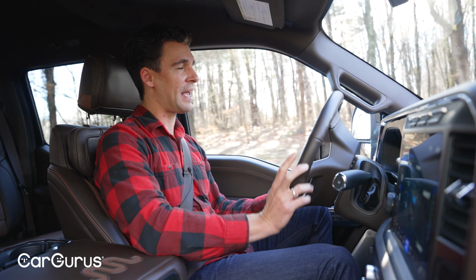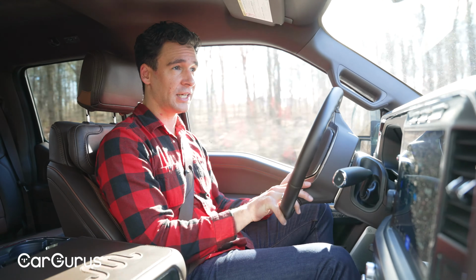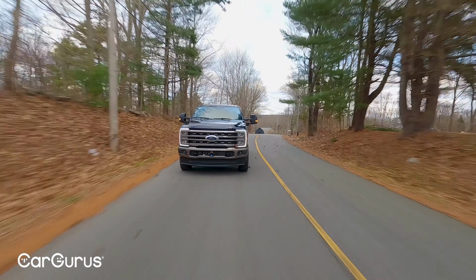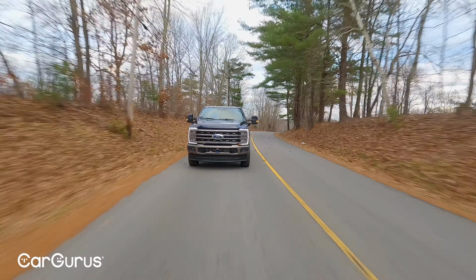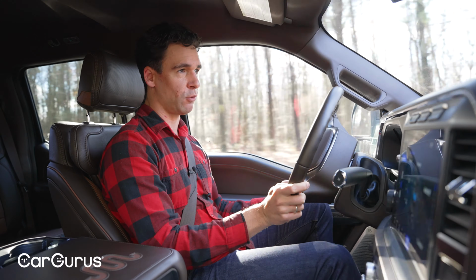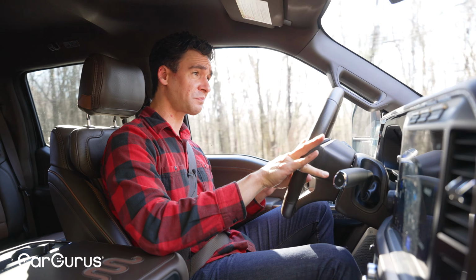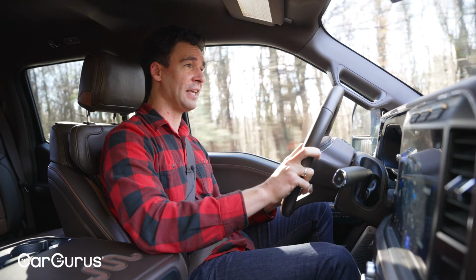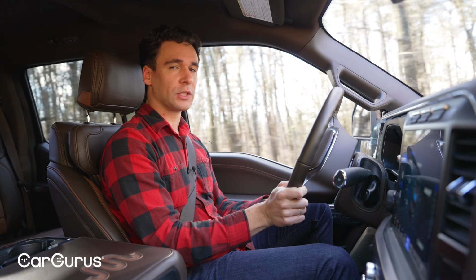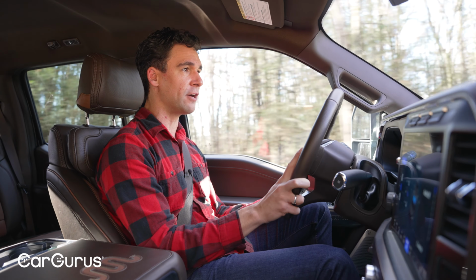Most trims of the Super Duty have standard four-wheel drive, so that means there's also a low range, so it multiplies those gears. And press this button here, you get the diesel exhaust brake, which is very useful because diesel engines don't really provide the level of engine braking that ordinary gas engines might of this same size. So what it does is it actually closes off the turbo, so it blocks that exhaust from leaving, and that slows down the whole crankcase, slows down your engine. It really works wonders on downhills with trailers, and even right now, the effect is pretty pronounced.